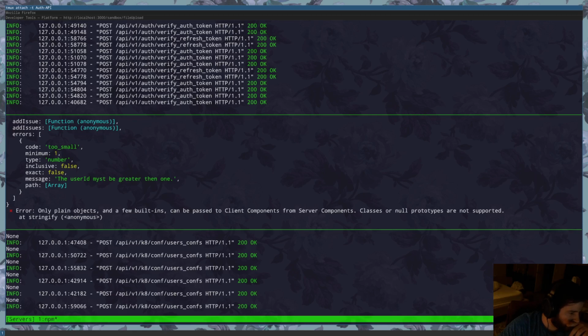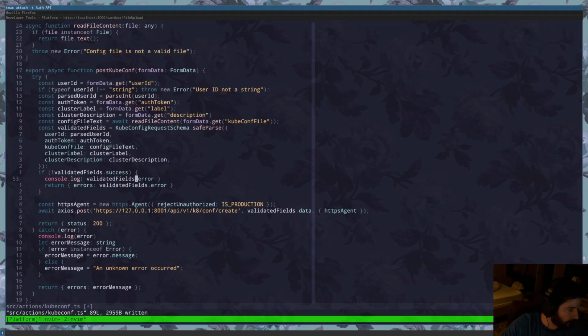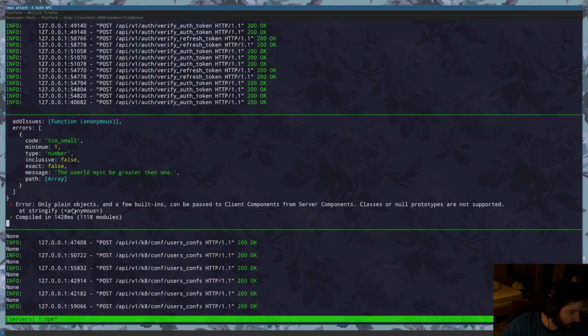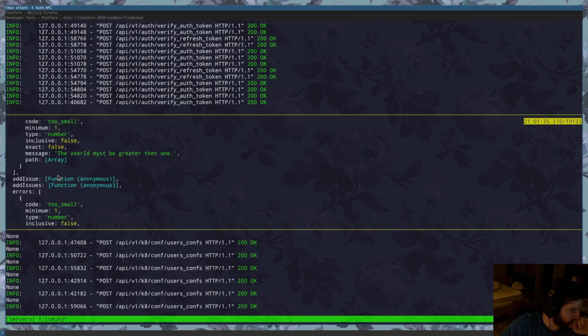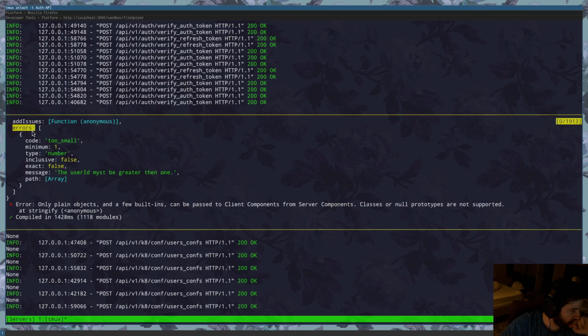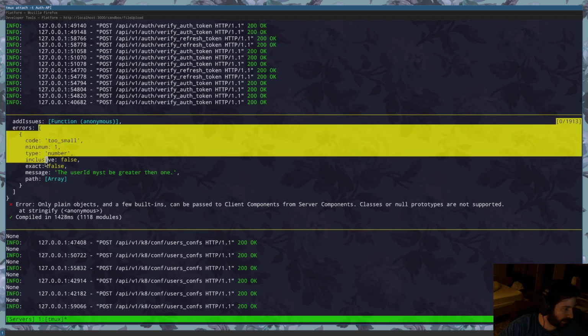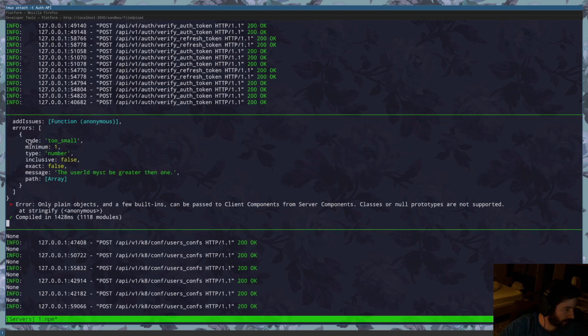The user ID must be greater than 1. Only plain objects and a few built-ins. So it doesn't like that I'm sending it this. But I used to do this, which is annoying. Actually, I do it in auth, I believe, in login.